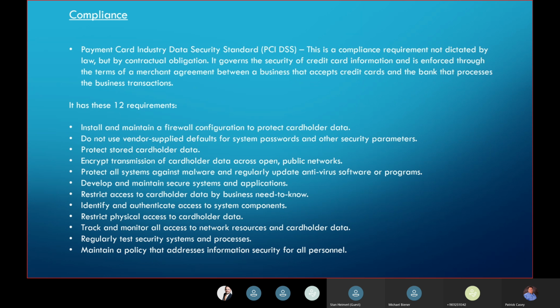Now, this is probably one of the only ones you're going to see that's not a law, okay? But you need to be aware of it because it affects all of us. The Payment Card Industry Data Security Standard, PCI DSS. This is a compliance requirement not dictated by law, but a contractual obligation. It governs the security of credit card information and is enforced through the terms of a merchant agreement between a business that accepts credit cards and the bank that processes those credit cards.